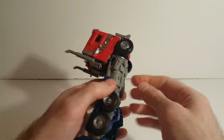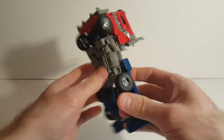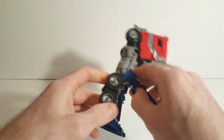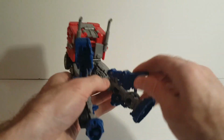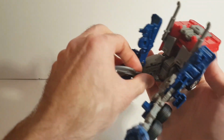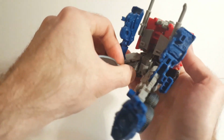Now we come to the legs, and this is probably the worst part of the transformation in my opinion, but we're just going to open these like so. Take these back flaps, flip it like that. You can then take the weapon for storage, and you just tap it into that hole right there on his leg.